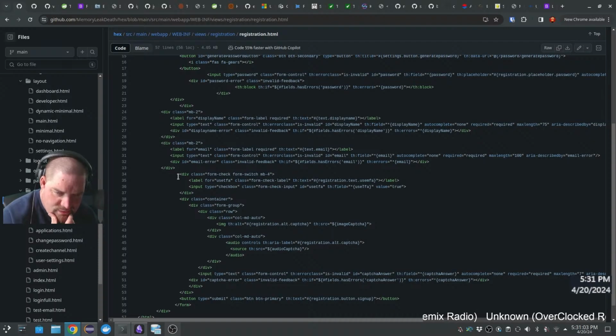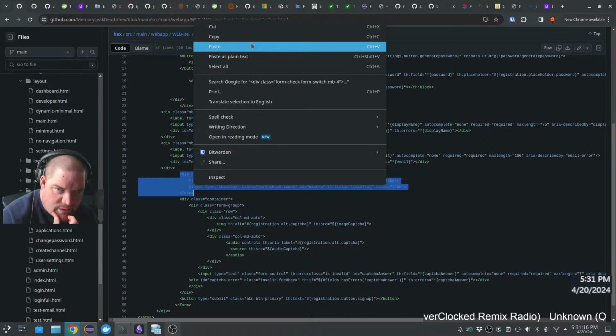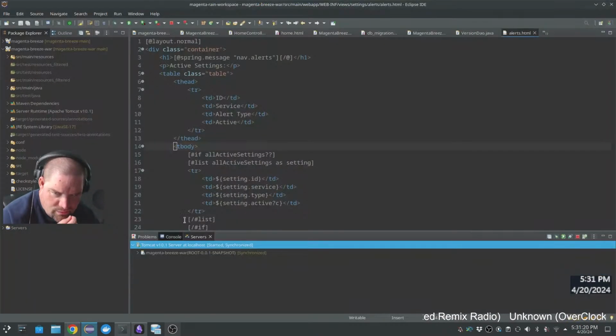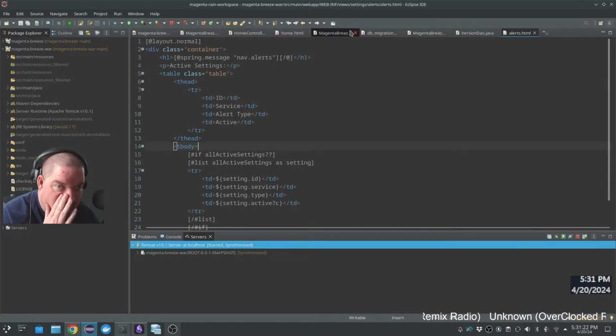Form check, form switch. Yeah, I think so. Copy that, and come on over. We'll make a macro out of it, so once I get it working, I keep using the macro here.